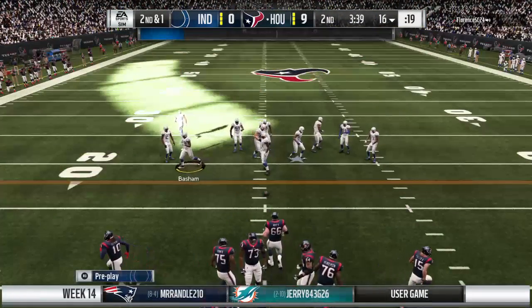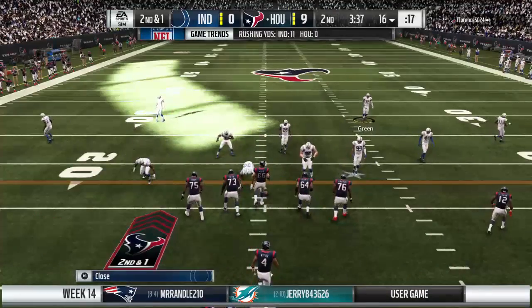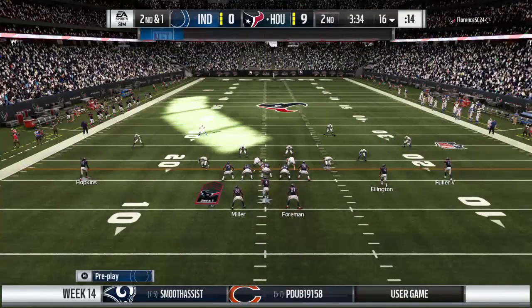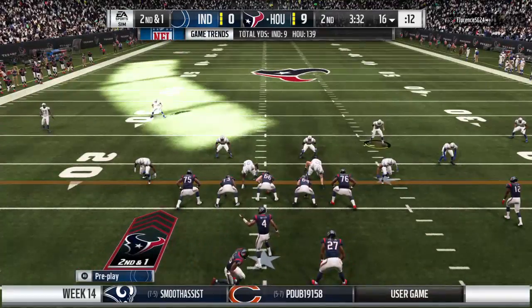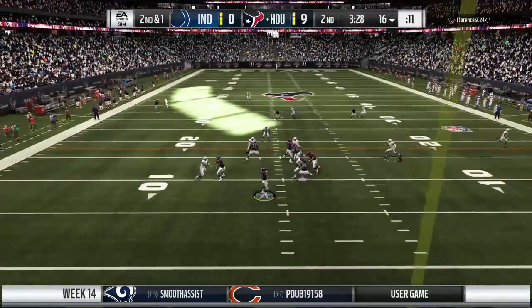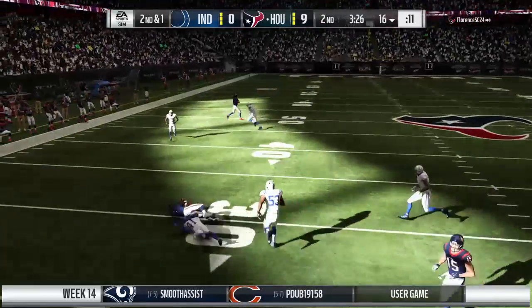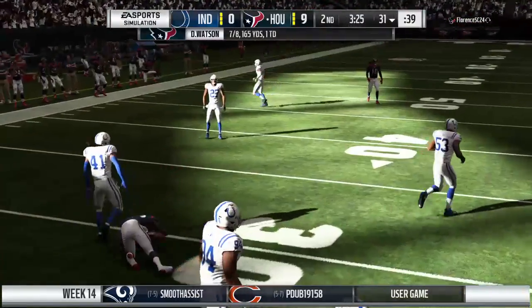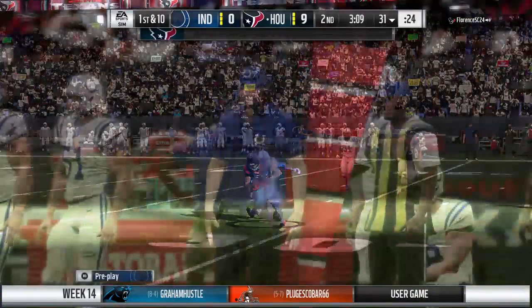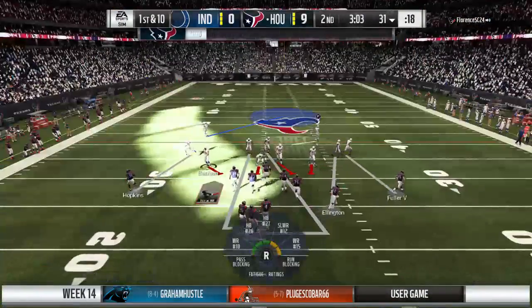And we see another pitch and catch there to the running back. This position just continues to evolve. They become just as critical to the passing attack as a lot of receivers, tight ends, because their ability to make people miss in the open field can really generate big plays for an offense. Oh, he got position on him, and he pulls it in. 15 yards, the Texans pick up the first down.